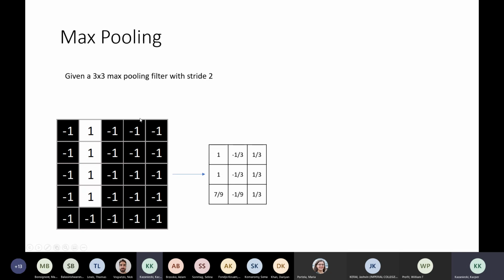Okay, there's another kind of layer that we could use. It's called max pooling. This is used commonly in CNN architectures. Essentially, say we have this as an input, and we want to condense it down.